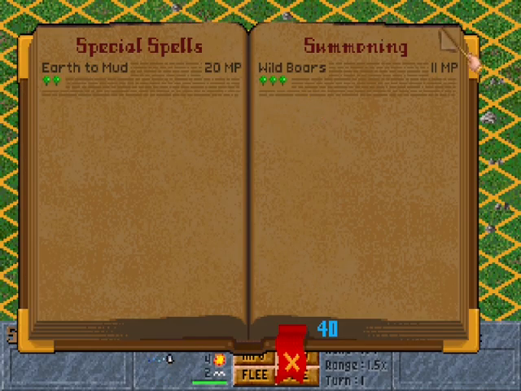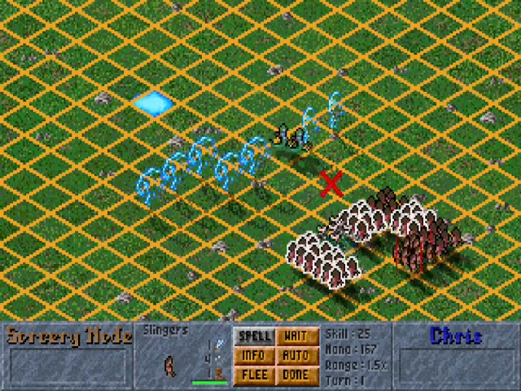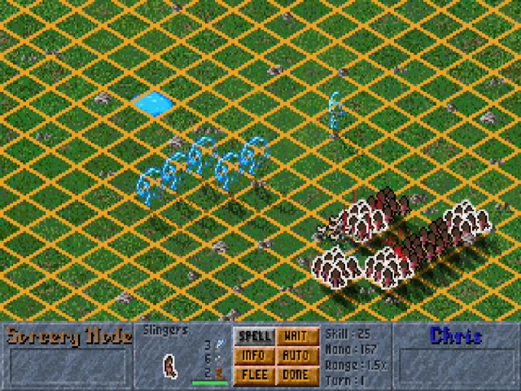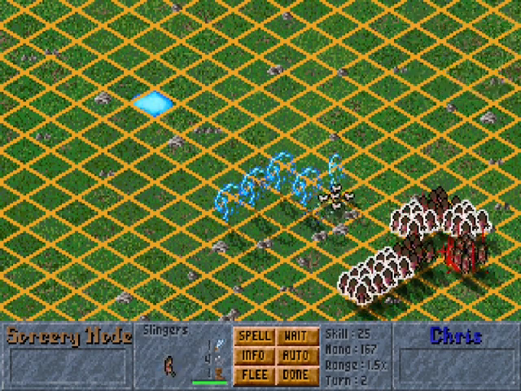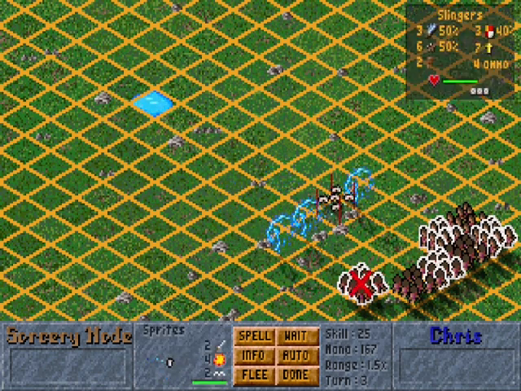Okay. Earth to mud would only affect those one guys. Yeah, okay. I'm going to cast heroism. The Nagas are the real danger here. They're faster. Okay, not anymore. There are a lot of these guys, though. But slingers should make short work of them. They can't hit the sprites, so I'm going to make them go around the sprites here. I don't think I need any more heroism. I could buff another time, but I don't think it's going to be necessary. They fall pretty fast to these guys because of their almost zero defense in this node.